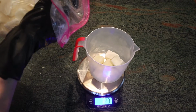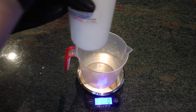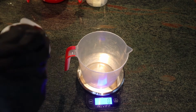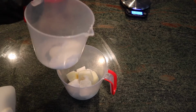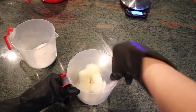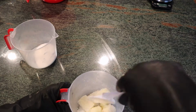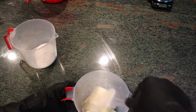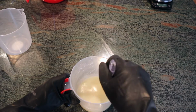I am measuring out frozen goat milk now from my goat Fancy Nancy, and also measuring out sodium hydroxide, which is called lye. I wipe down my surface because lye granules are caustic, and I want to make sure I don't leave any granules behind. I slowly add the lye to my frozen goat milk, and I use my spatula to stir it up. I make sure I use all of the lye and continue to mix it in until it's completely dissolved.